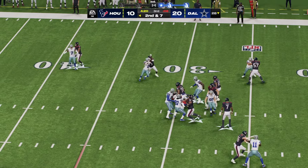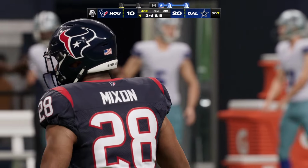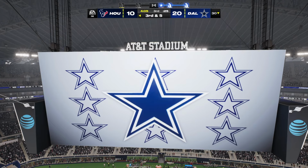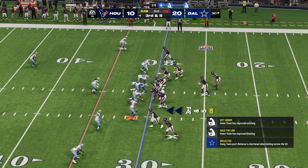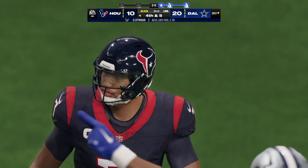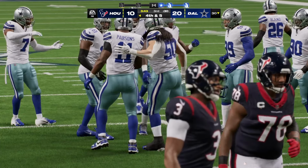They'll stay on the ground. Mixon again. And only able to get two here. Stopped at the 30. This offense in desperate need of a conversion as they come up on third down. Stroud looking to throw. Oh, this will be incomplete. The rush gets home just as he was letting that go. That could have been worse. Instead, it's fourth down. Looks like another empty possession offensively.